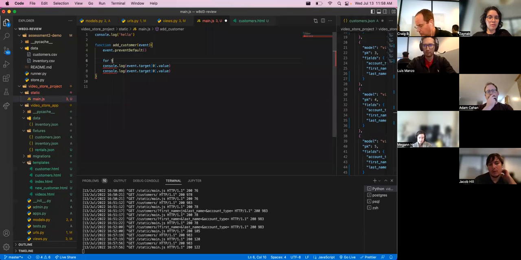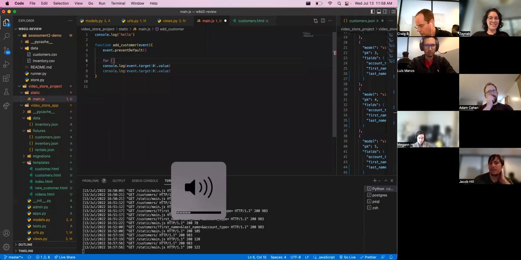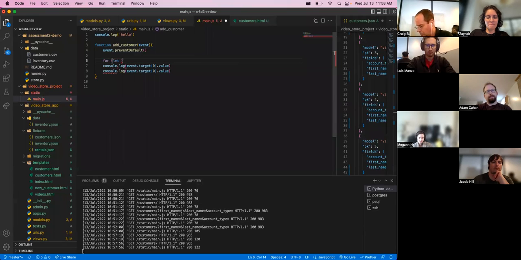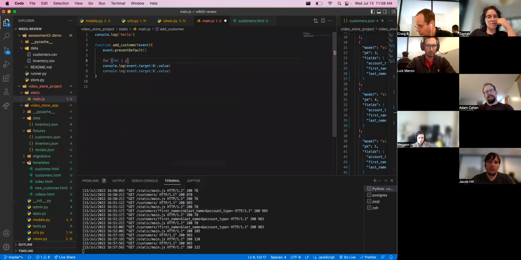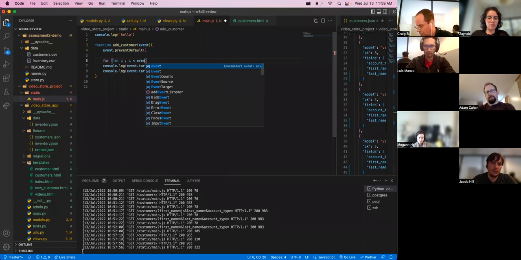If you do, yeah, we're in JS now. It's confusing. Let i equal 0, semicolon. Oh, we're back to this. Okay. Yeah, semicolon. Unfortunately, semicolon, yes, I know it's crazy. I is less than event.target.length, and another semicolon.